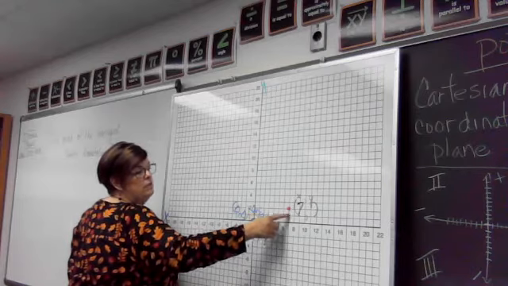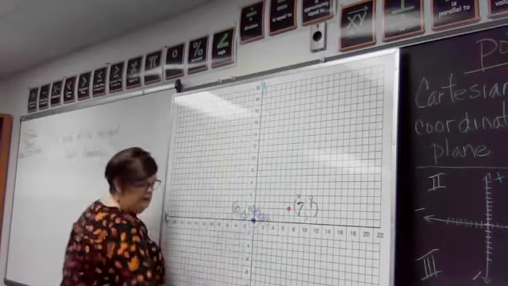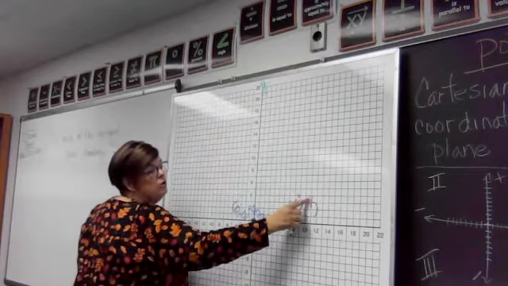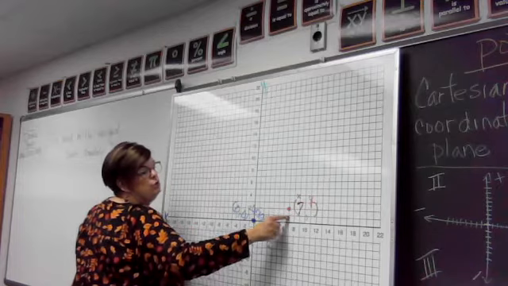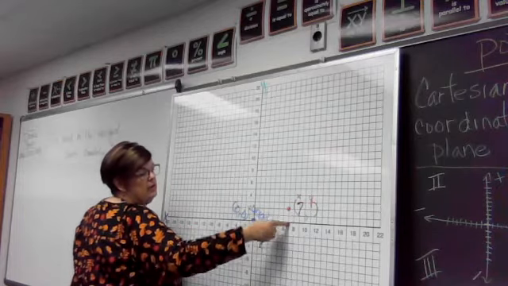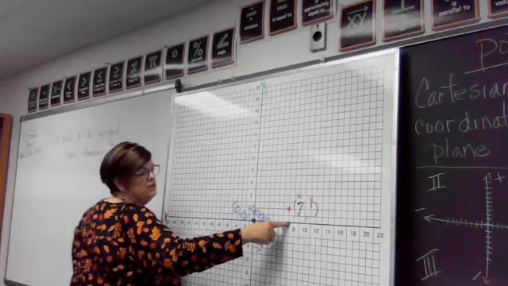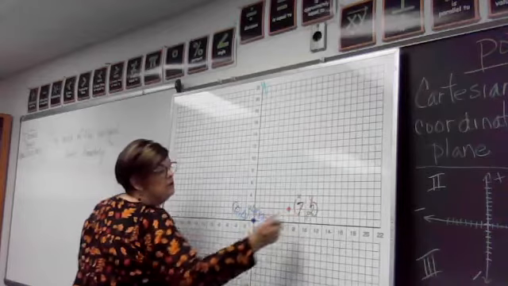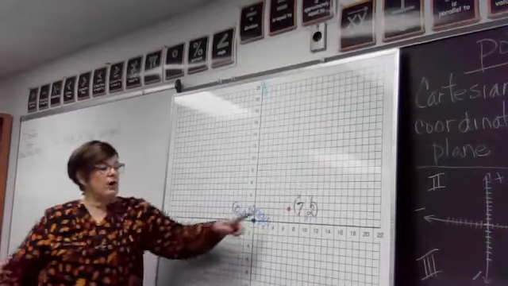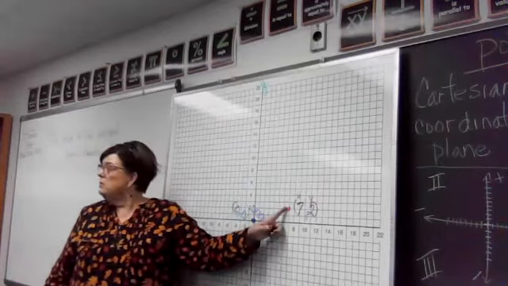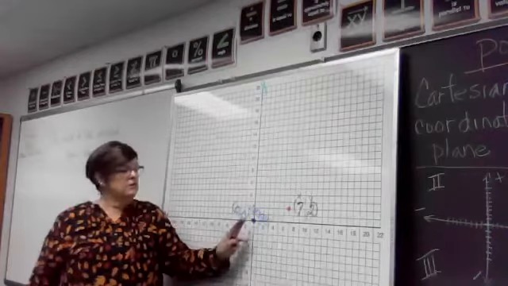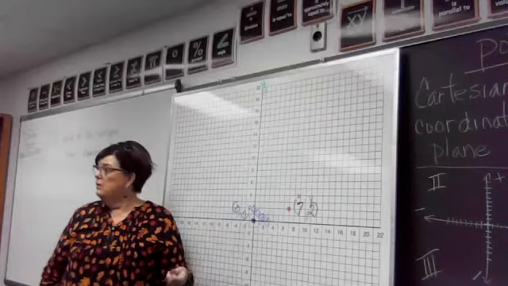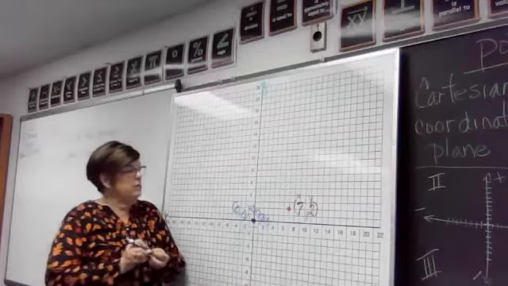Since I went up, that's like the y-axis. Going up and down is like the y-axis, and so we went 2 blocks. We don't count where we turned because that's already been counted. 1, 2. And so we went 2 blocks, and that's how I know where to go to this point. Y'all see? The x is always the first one, and then the y is the second one, always, when we are plotting points.